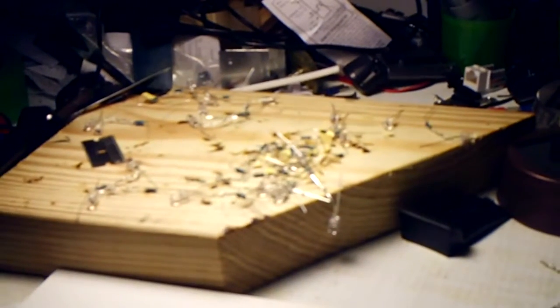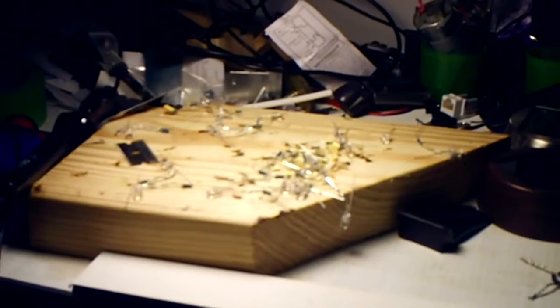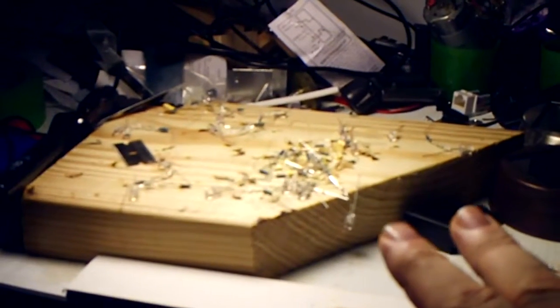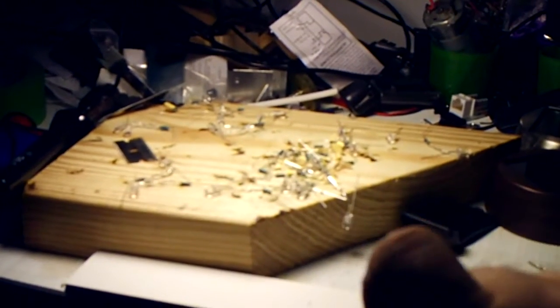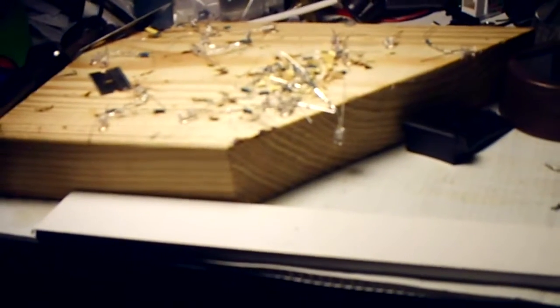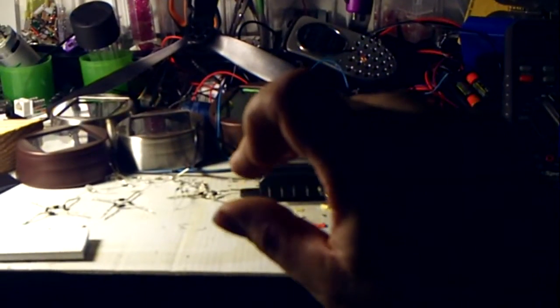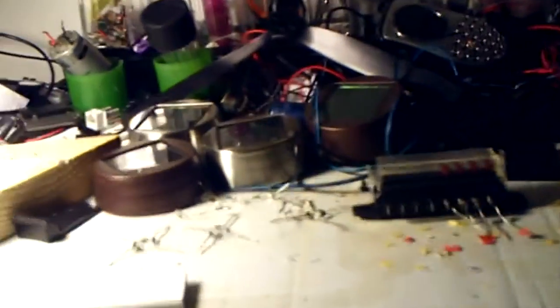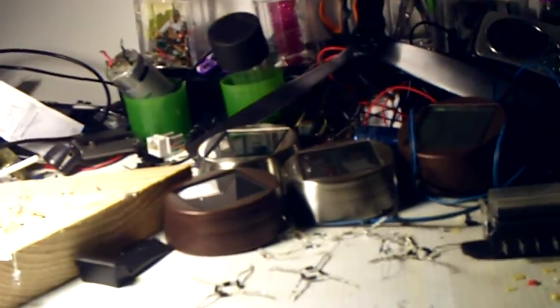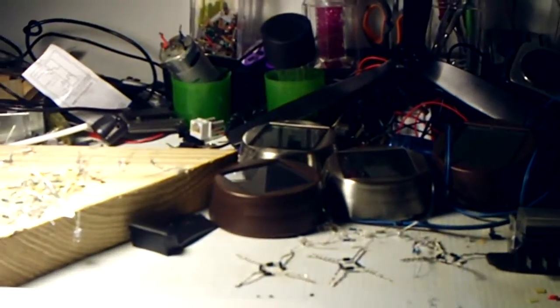I had a company I worked for made street sweepers. There's a new movie called R.I.P.D. The street sweeper in that movie, I worked at the factory that made those, and they had this giant press brake. It's like 12 foot long, and it just bent sheets of metal up to like an inch, and it went down.